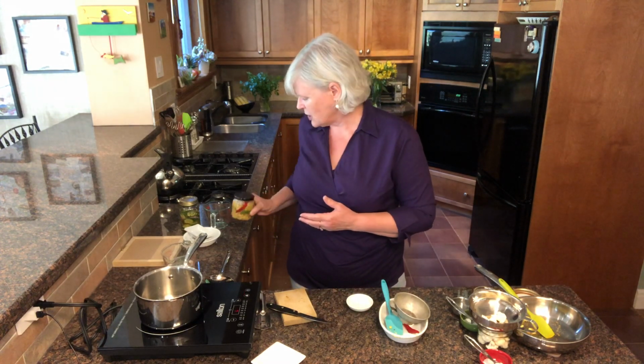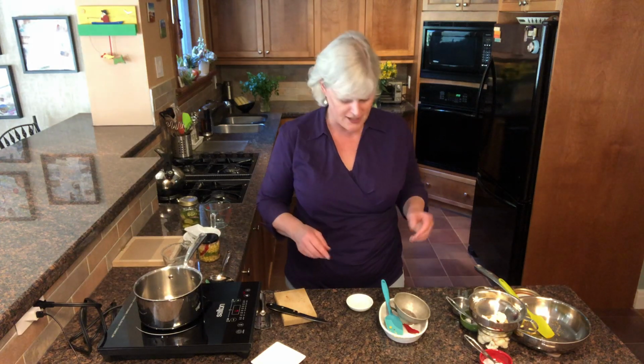In this case, I'm going to let the jar sit until it's at room temperature, and then I'm going to tuck it in the fridge.